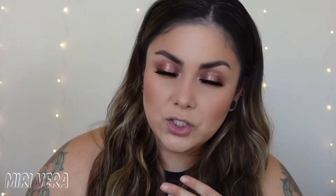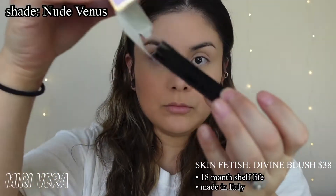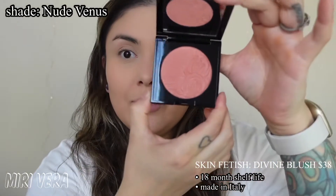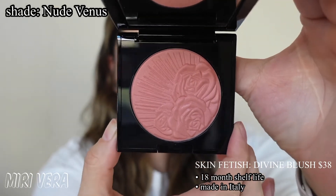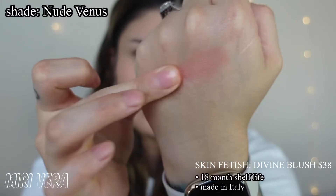The next thing I am going to demo is the blushes. I went ahead and tried both of them on bare face just so you can see each individual blush. I love watching swatches of blushes - it can look different with different skin tones and I didn't just want to try one out or have one on each side. I really wanted to show what they looked like on the face as a whole. The first shade we're going to start with is Nude Venus, and as you can see the packaging is beautiful - that purple packaging. Here it is and I really love the embossment. It's absolutely beautiful. The texture feels great when swatching it. There's the swatch - smooth, beautiful.